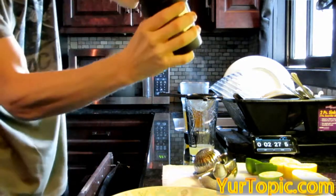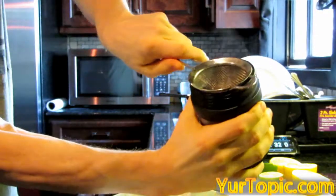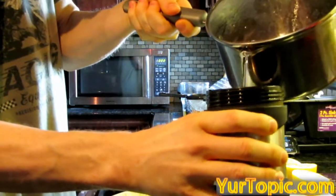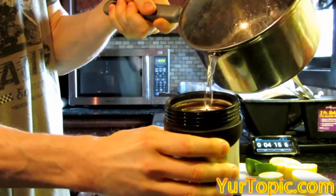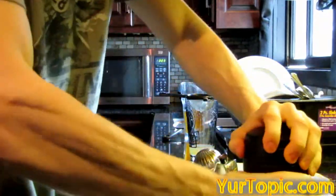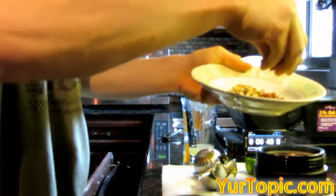When I drain it out, I just put this strainer like that, and then I just pour it out. I just have all the loose stuff right in there. And I'm going to get ready for my second infusion here. So in my second infusion, I then pour all my goji berries, Ceylon cinnamon, and reishi mushroom pieces in there.